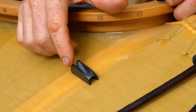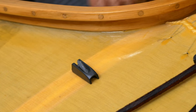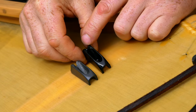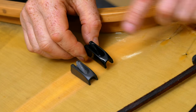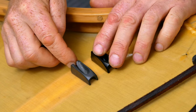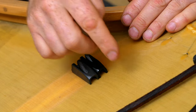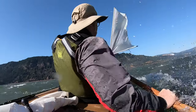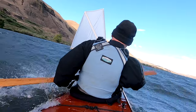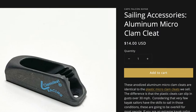I want to talk a little more about these cleats, because there are a couple different material choices and styles. These come in anodized aluminum or plastic. With your sailing kit, you're going to get plastic ones, and these are going to be fine for 95% of people putting sails on their kayaks. The only time you need to go with an aluminum version is if you're going to be sailing in winds higher than 25 knots, because I have seen these plastic nylon cleats start to slip in gusts around 30 to 35 miles per hour — which realistically is not the kind of conditions most people are going to be in. But if you're one of those rare people who does really high-wind sailing, you're going to want to switch out these nylon cleats for anodized aluminum ones, which we do sell in our store.